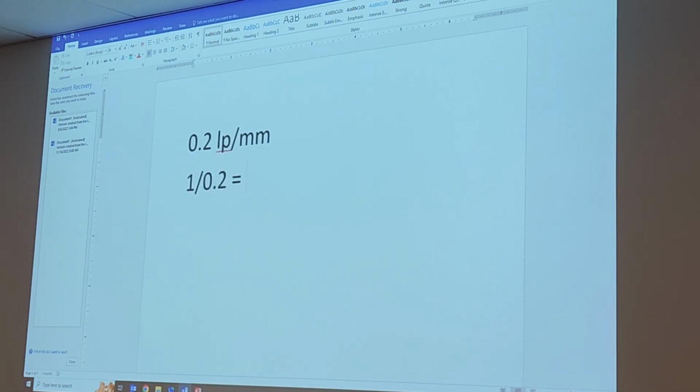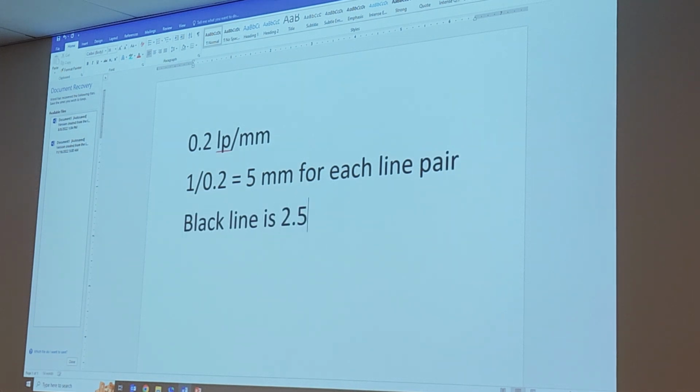Good. 1 divided by 0.2 does give you 5, so it's 5 millimeters. And then you have 2.5. So the black line is 2.5 millimeters. How about the white line, Veronica? Also 2.5. Very good.